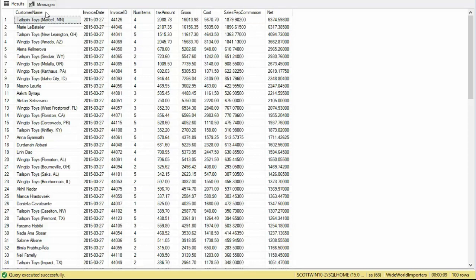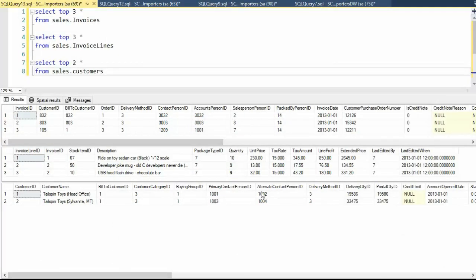I'm going to be displaying for each customer the number of items that are in their shopping cart, and then kind of like what kind of money are we talking about each customer spending. That's a great management report. Let's do it. This query is going to be using three tables: sales.invoices, .invoice lines, and sales.customers. Well, we already know about invoices and invoice lines. The only new table is sales.customer.